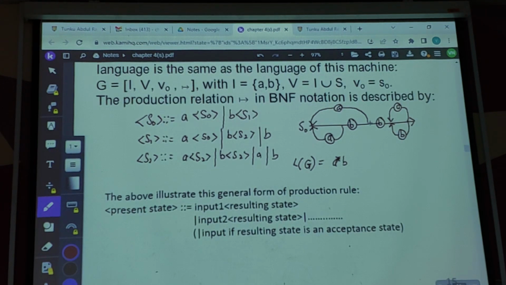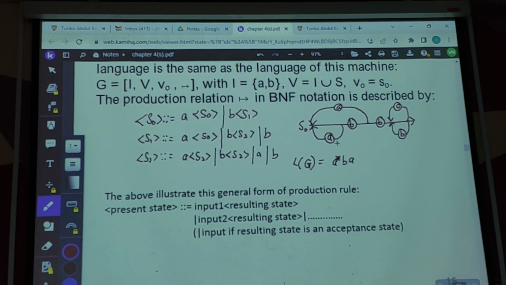Go back. Can choose to go back to A. Then the same. What happened if you come back A? A loop and B again. A loop again, right? So it will come back to this again, correct? Then B A again. So this whole thing loops. Okay. So we have A loop, B A, and then loop again A, B A. So the whole thing here will be loop.